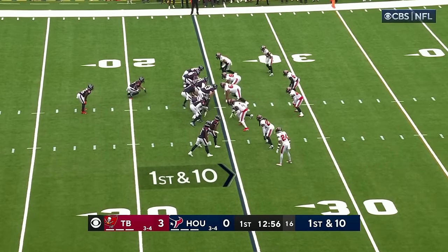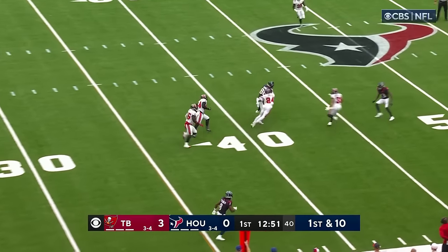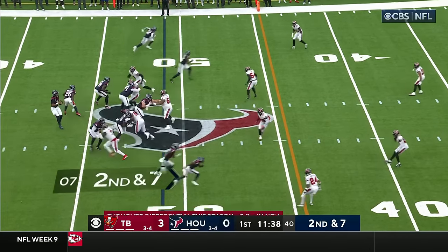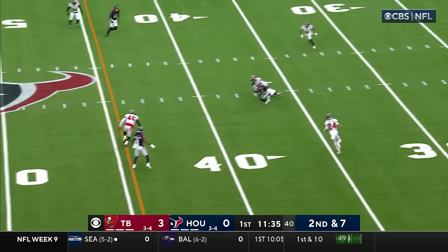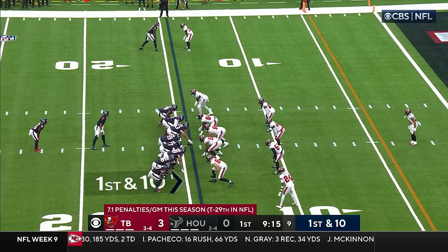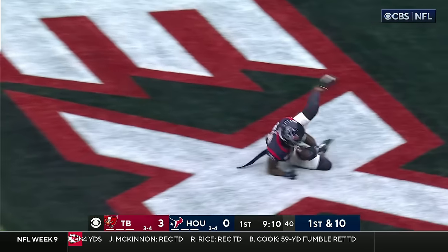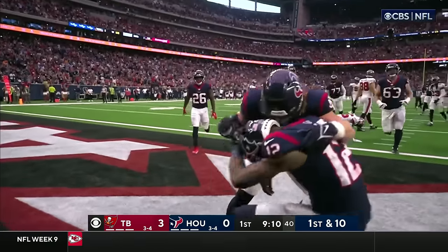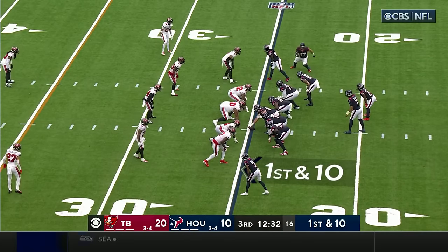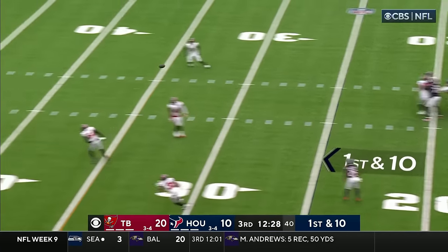Number one in blitz percentage, Minnesota; number two, the Giants; Tampa Bay is third. Stroud on time to Schultz. First down. His third fumble recovery of the season. Second down and 7. Stroud in the pocket and guns it to Tank Dell for a first down. A lot of penalties last week, 11 of them for Tampa Bay, costing them 74 yards. The throw on time, the touchdown, Nico Collins. Texans take the lead. It's good research by you. Thank you very much. Not Elvis, he likes horses. Oh yeah, horses, my bad.